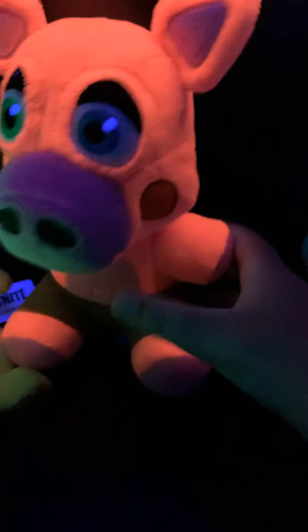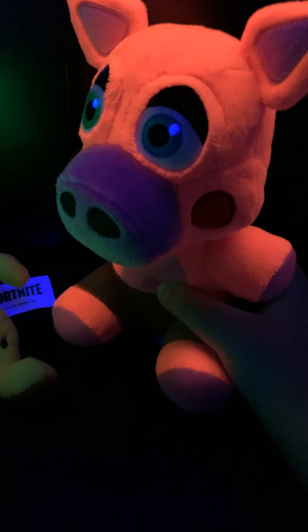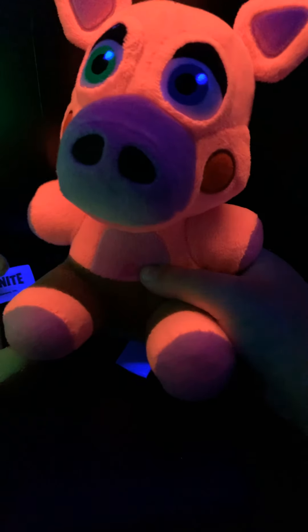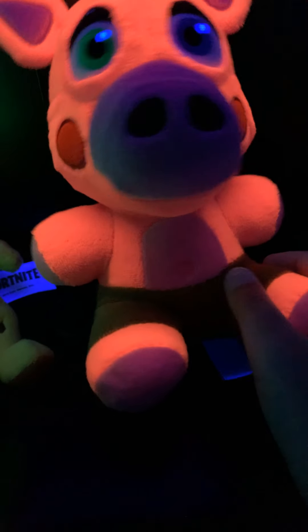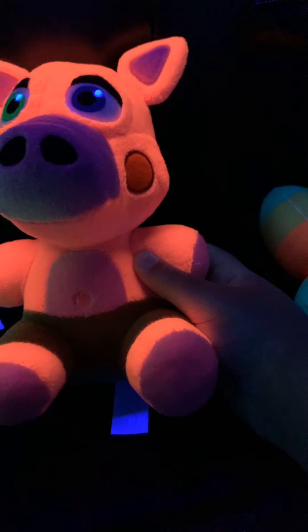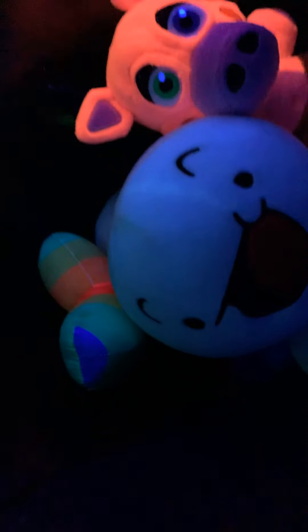Next we'll be reviewing this one — it's not a black light but it just looks like one. I like to call him Pork Patch — if his name is Pork Patch, I just looked it up. As you can tell, he glows in the black light. I don't know if they made a glow-in-the-dark one, but I like the colored eyes, especially on this one.